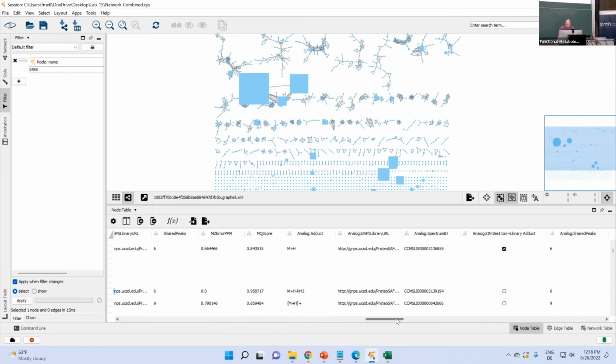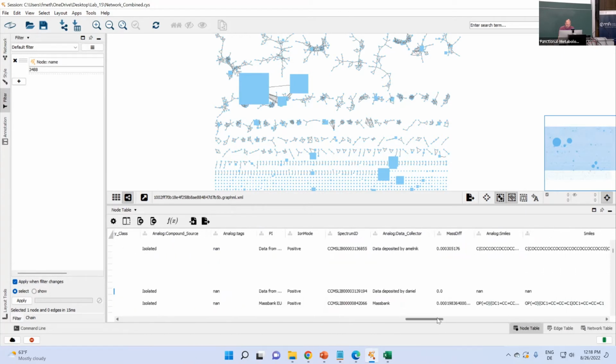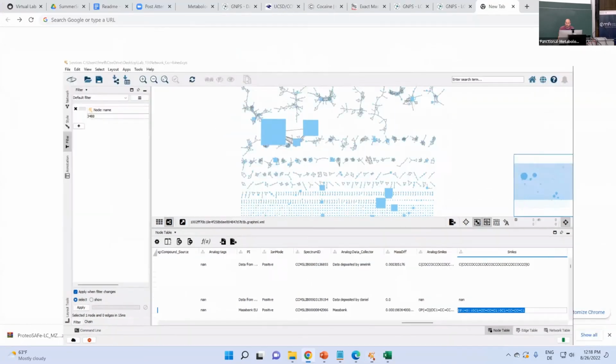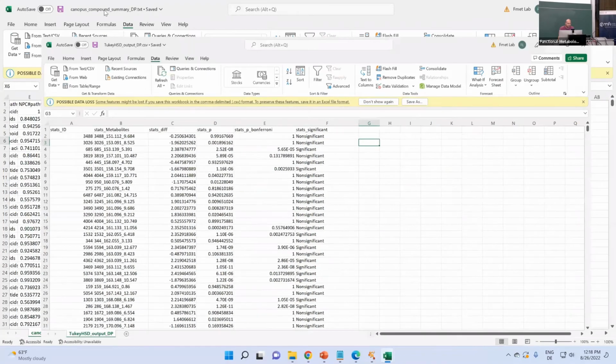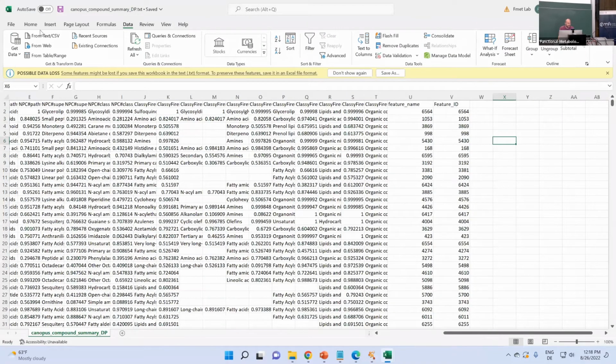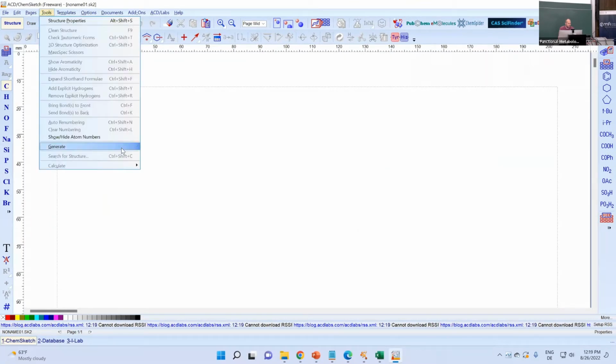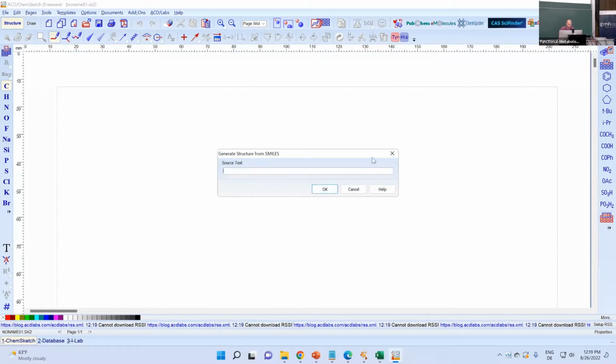No InChI, so that means probably also no SMILES code. No, but there's another compound a little bit under it where there was a SMILES code. Okay, without looking at the name now, I will go straight to ChemSketch because that's what I installed here. And go to, how was it? Tools, generate structure from SMILES, and then I will paste this in.